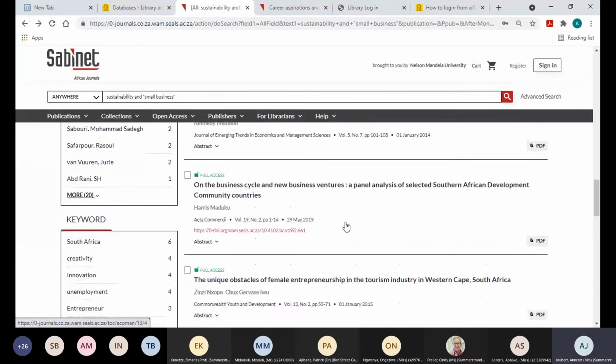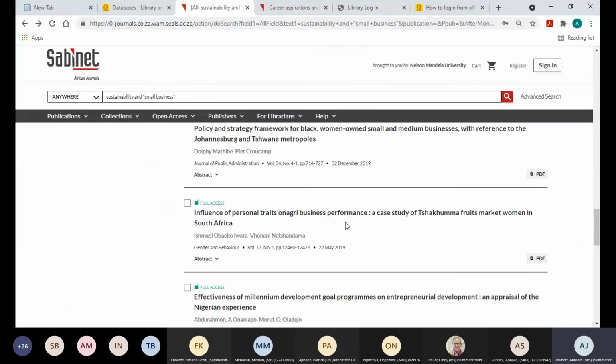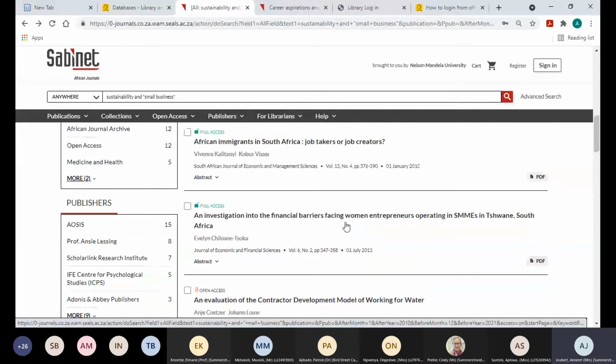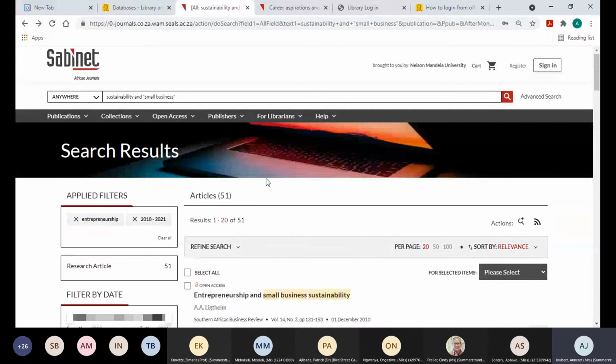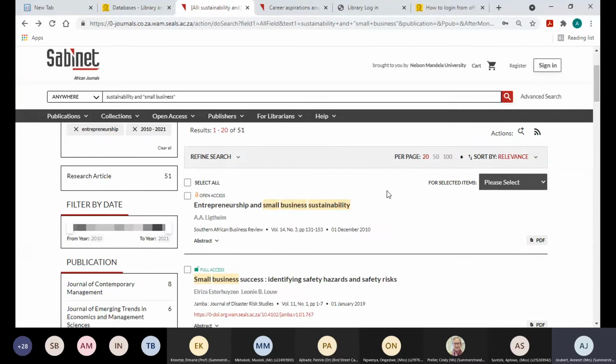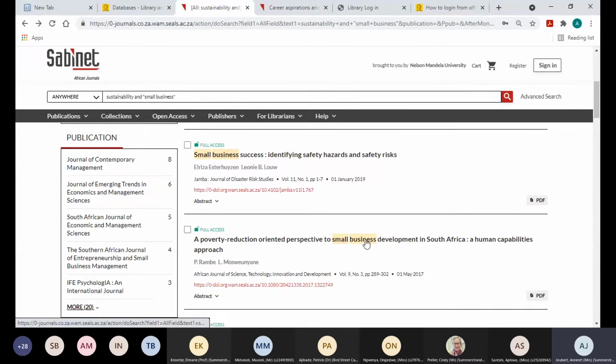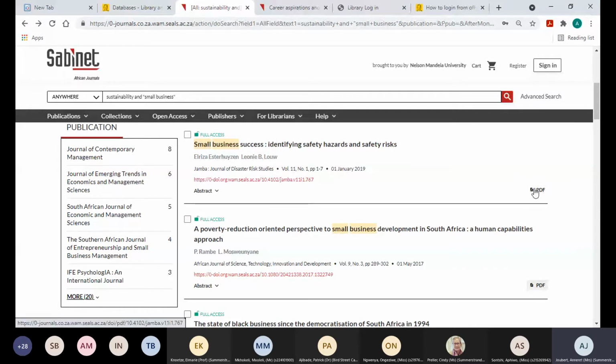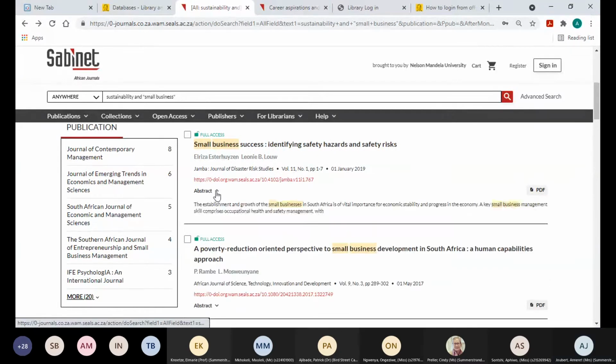Yes, so that is basically Sabinet. It is actually short and sweet, because I actually like this platform. Since they changed it, it's much more user friendly. It wasn't that user friendly previously, but now it's easy to see the PDFs here, separate on the right hand side, so it's easy to identify. There's a PDF, so you just click on the PDF, and there, once again, is your abstract. Are there any questions from your side on Sabinet?